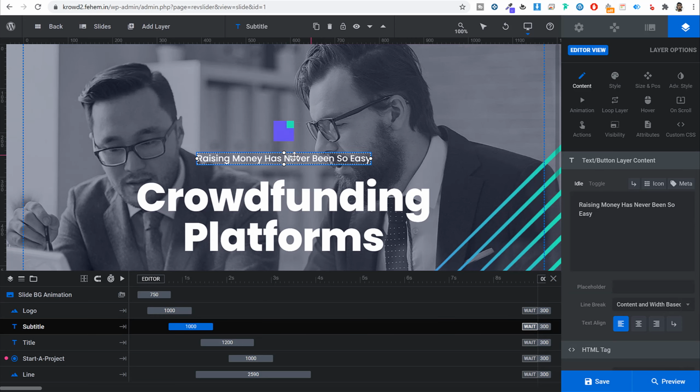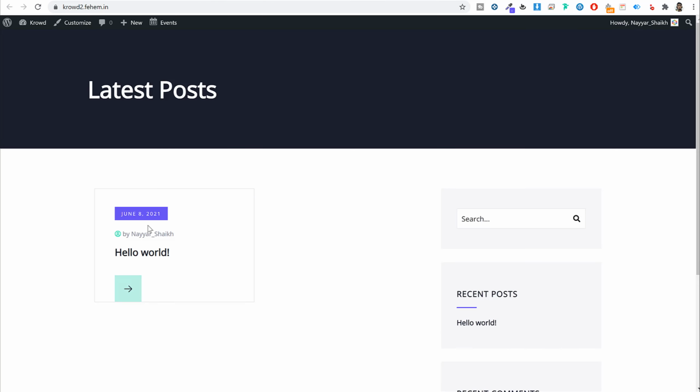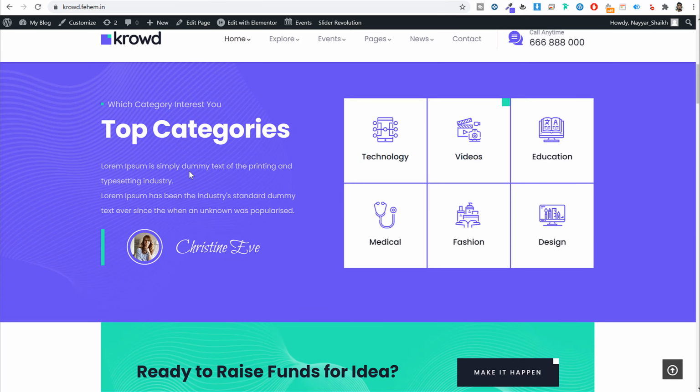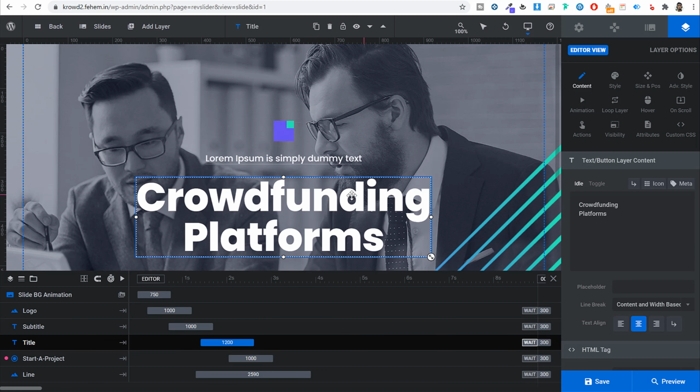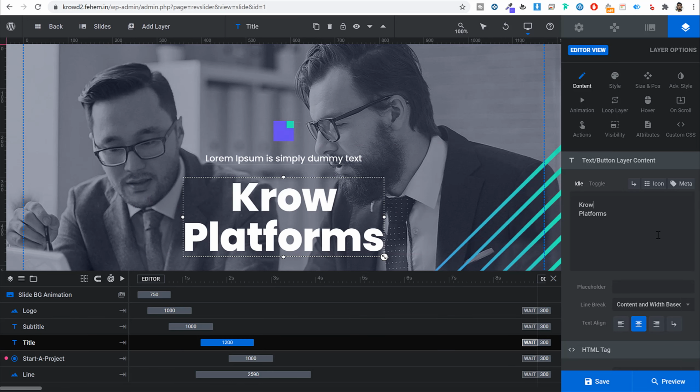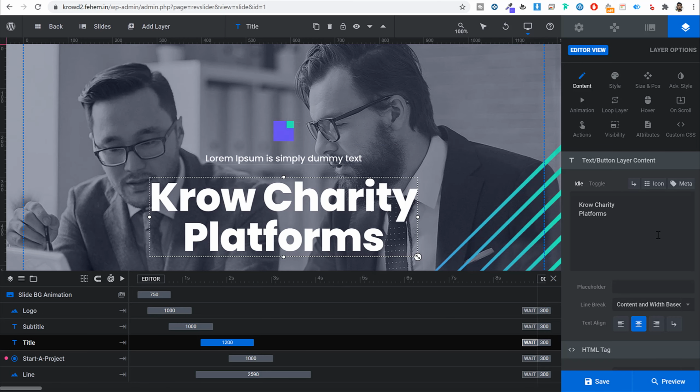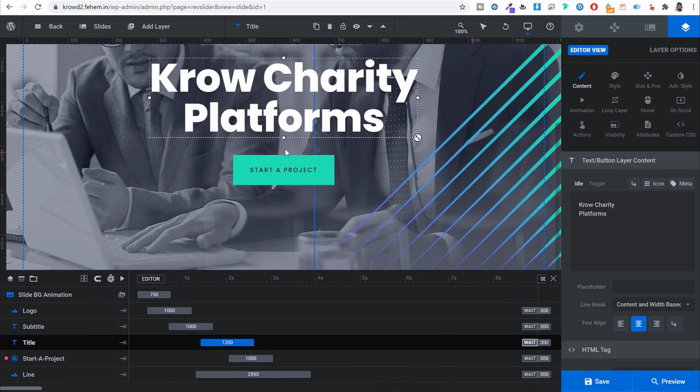Then we have this text. So if you want to change this text, you can simply click on this thing. And now as you can see at the right hand side, you can change this text and type in something else. So maybe let me type in some dummy text. If I just come over here, replace it. Now as you can see, we don't need to style it or anything. Styling is done. We just need to change the content. Now instead of crowdfunding platforms, let me type in crowd charity platform, whatever you want. I'm just showing you that you can do it like this.